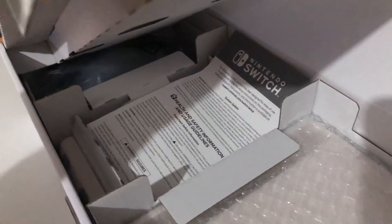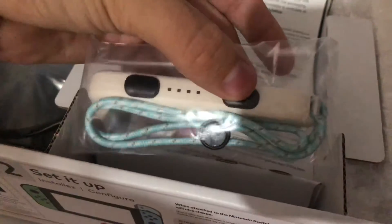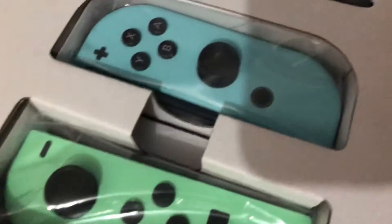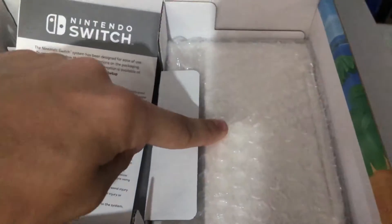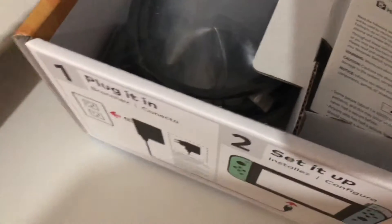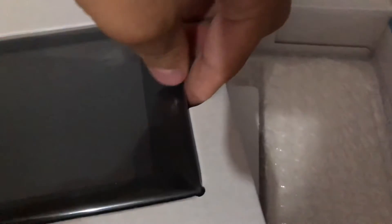There's the dock — let me try to pull it out. I don't want to tamper with anything, but here is one of the sliding pieces that you put on the joy cons — you slide it like that, I think, or the other way. I have no clue, I've never had a Switch. I mean I've had like five lites but I've traded all of them. There's the other sliding piece, I think that's HDMI, and that's the charging dock.